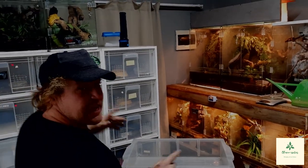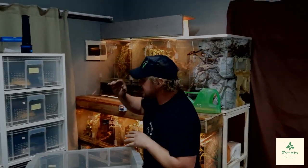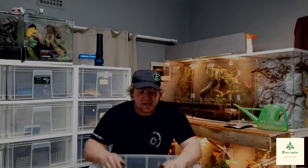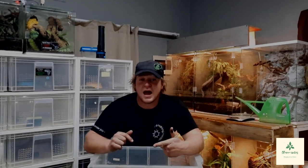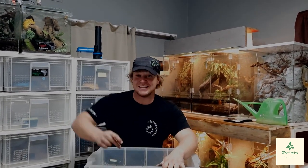Okay, and then the next two snakes are going to be the Western Diamondback Rattlesnake pair. That's right, guys, we got more Crotalus, Crotalus atrox. I've got two tubs down there that are going to be prepared for them in a second. Just going to get substrate in, water bowls, hides. No, substrate, water bowls, and that's going to be it for now. So, see you guys in a second.